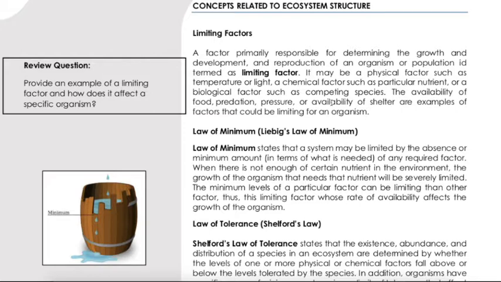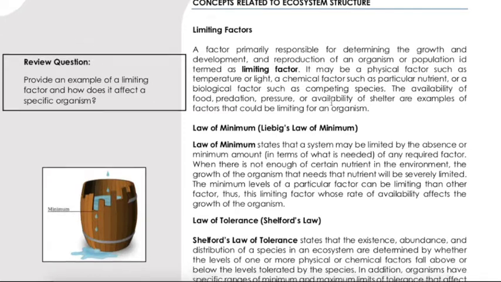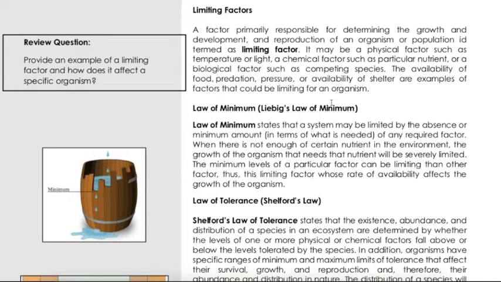Okay. So another law that governs the abiotic parameters in the ecosystem is the law of the minimum. It states that a system may be limited by the absence or minimum amount of any required factor. As you can see in this figure, this is the representation of the law of the minimum. So the least amount of a particular factor, pwedeng nutrient, pwedeng temperature, pwedeng light, is actually what determines the growth and development of the organism. So regardless na meron kang ample amount of supply of other required factors for the growth and development of an organism, the minimum amount of one factor will determine the growth and development of an organism. So kung ano yung minimum amount ng isang factor na nakaka-affect sa growth and development ng organism, yun yung magde-determine sa kanya whether it will survive or not.